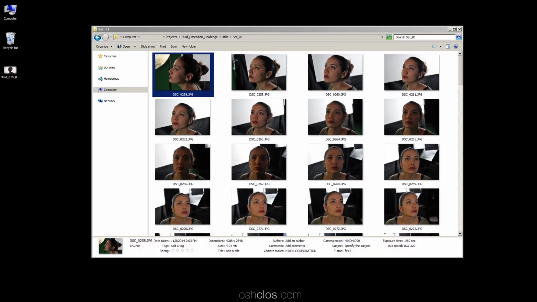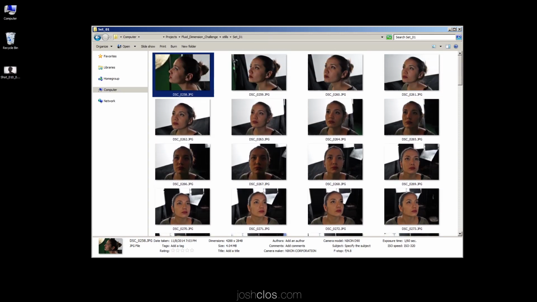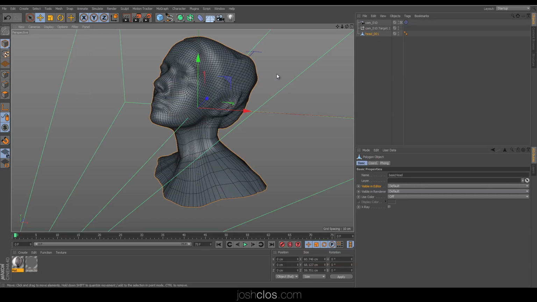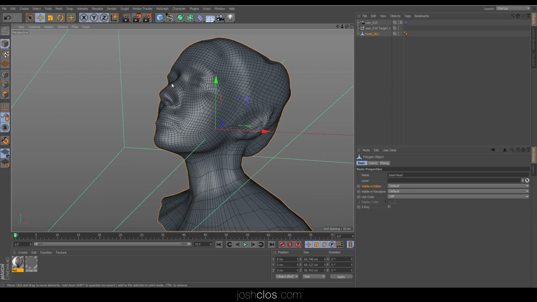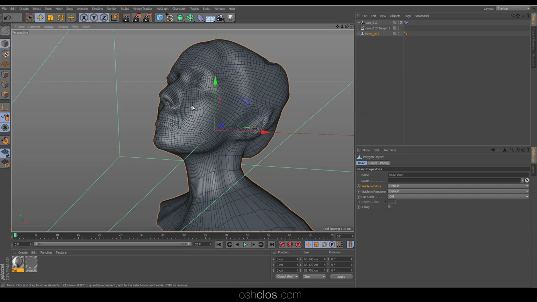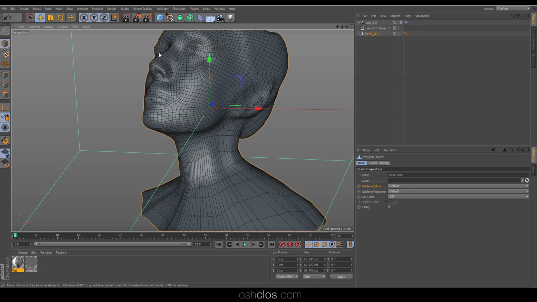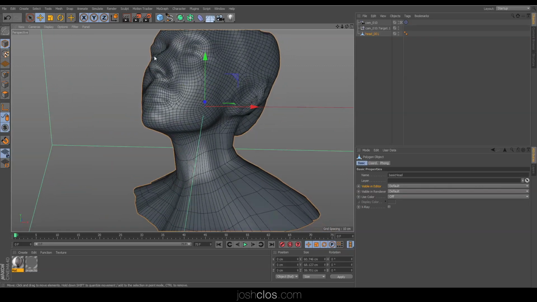So 3D modeling the face, this is where the reference images come in. The more the better. You can use all of these images to help you in the modeling process. This is what my model looked like in the end. If I display it so we can actually see it, I added more detail than is probably necessary, but the main things that you want in this case are the nose and a little bit of the ear, because as the camera moves like this, you'll see that there are pieces of the face, there are pixels that are revealed as the nose occludes them or you start to see around that edge.